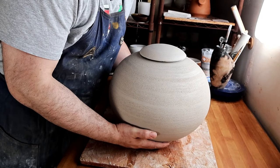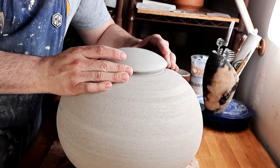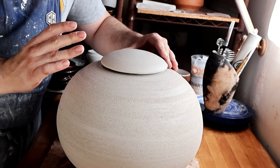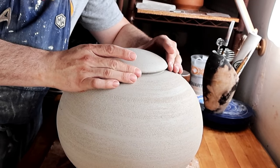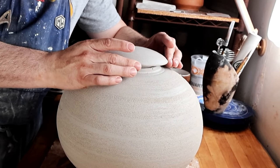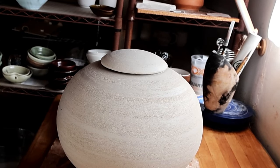Okay, the lid fits like a glove and it comes off and on freely. Not only does it not move very well when it's stuck in there, which is perfect, that's what we want, a well-fitted lid, it also has a very, very good attachment point, so I can take it on and off as I please. Now this is the difficult part coming up next.